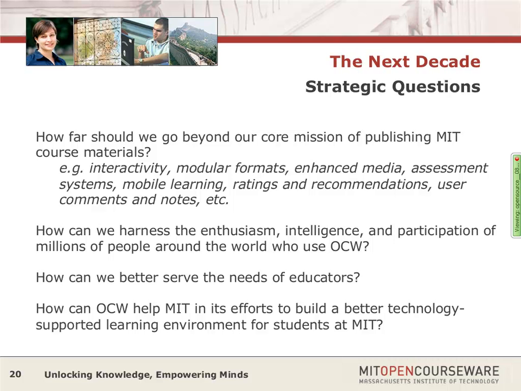The second, which is equally important, I think, is how can we harness the enthusiasm and intelligence and the participation of our millions of users around the world? People have mentioned opportunities for crowdsourcing homework exercises, subtitling our videos, tagging video into modular chunks, and so on. The third is what can we do, and I talked about this before, to make OCW more useful for educators, and there's a range of possibilities there.